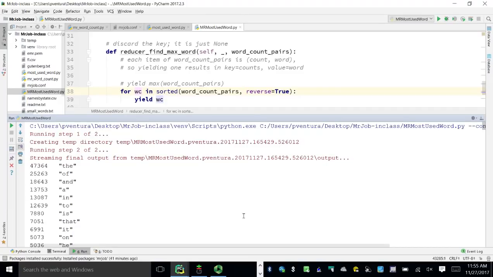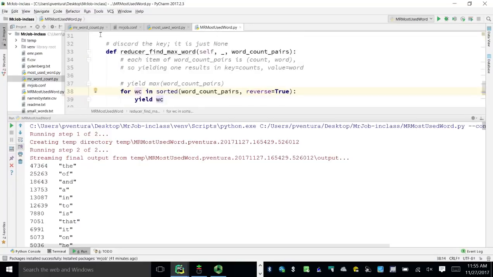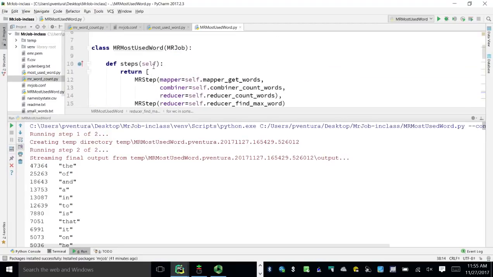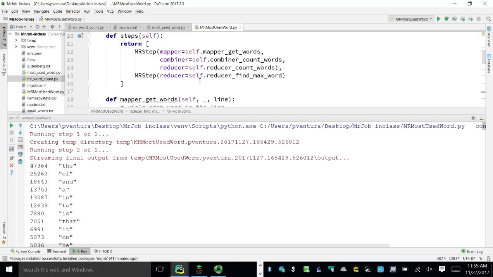Where was the error with NoneType? Yeah, that was in this version of the code. I'm not sure why, so I'm going to have to go back and compare the two side by side to figure out why one is generating that and the other one isn't, because as far as I can tell right now, they're the same. All right, let's look at a couple of other quick examples.